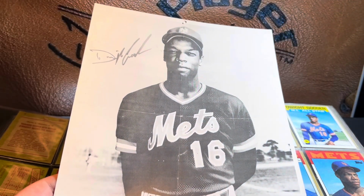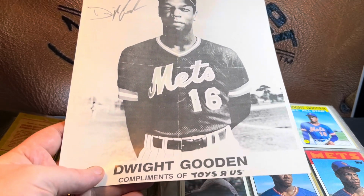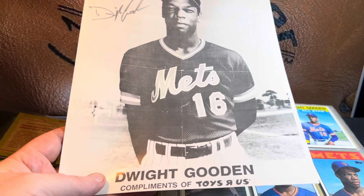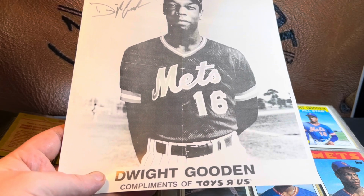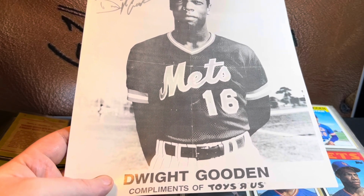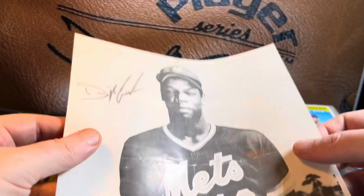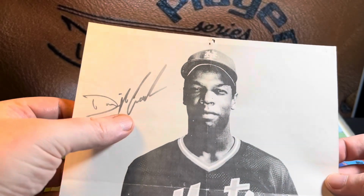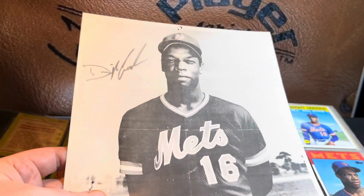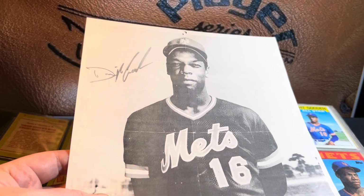This is the Dwight Gooden photocopied picture that I got handed to me at Toys R Us in 1987, I want to say. This was the first time I ever met Dwight Gooden, and it was at Toys R Us. And I came with a pencil and piece of paper for him to sign an autograph for me. And when I got there, they were handing out these sort of magazine-paper-thin pictures of Dwight Gooden with his facsimile autograph. And they instructed everyone there, no autographs, don't even ask.